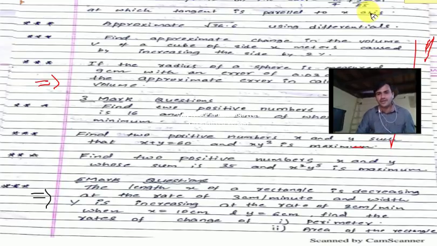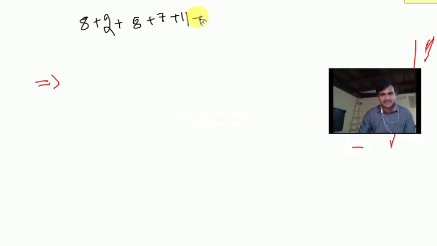For differentiating, you have 1 mark on every problem on application of derivative. Otherwise, sometimes it may be given like find the approximate change in the volume of a cube of side x meters. Then v is equals to x cube and delta v is equals to dv by dx into delta x, also you have 1 mark in the scheme of evaluations. So here you need to apply that scheme of evaluation to get 1 mark. I will only consider 1 mark from this part, and 5 marks is compulsory. Therefore, I will take plus 6 here.